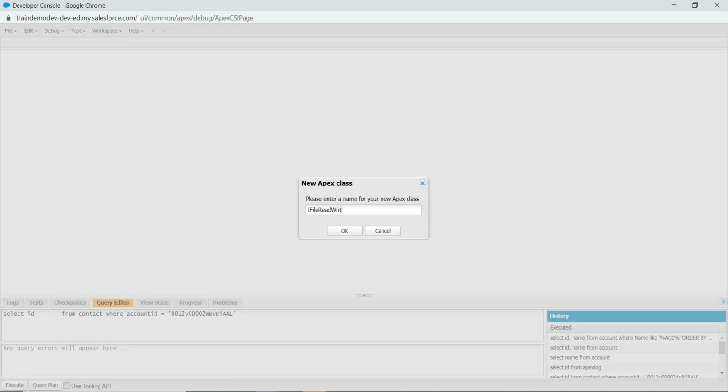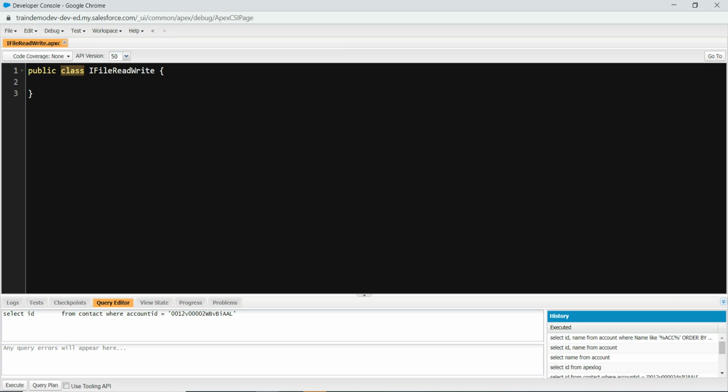So I'm just going to do a basic interface, IFile, with two very basic dummy methods, nothing fancy about it.